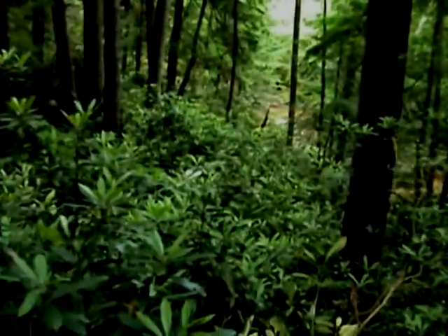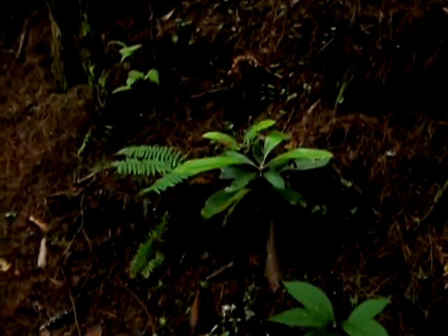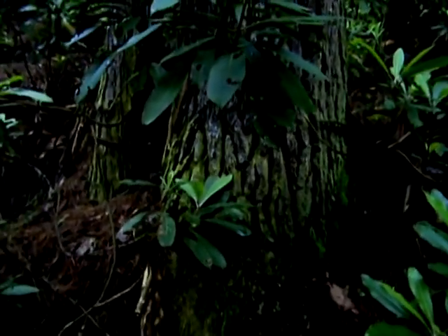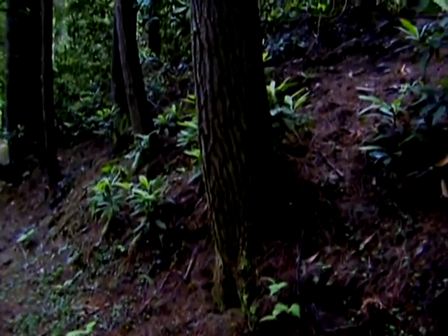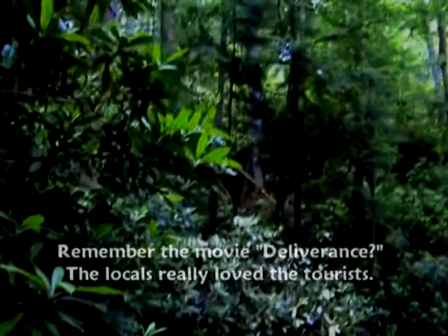We're sort of in a tropical region here — it almost seems like — but it's right in the heart of Kentucky. There's Alex. I am the heart of Kentucky. There's also hemlock here that doesn't really grow anywhere else in this area. And while we're talking about rarities, there's certainly a large quantity of ferns everywhere you turn as well, and lots of moss. The myth that moss only grows on the north side of a tree is exactly that — a myth. It's actually green spray paint applied to the trees by locals, scoffing at trail hikers like you and I. They know we believe that, and they'll apply it to the south side of a tree just to get us going in the wrong direction.